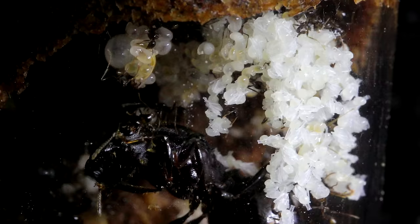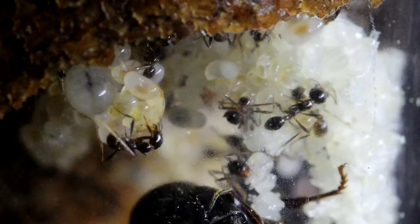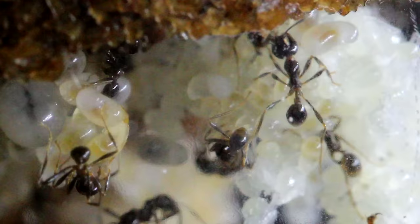Now it's cool to see how the mealworms get processed within the nest. The mealworm meat, once consumed, gets distributed to each larva. It's pretty amazing that the colony seems to have a system to ensure none of the larvae are left unfed and go hungry. I'm guessing each larva releases a feed me pheromone, which prompts workers to feed them.